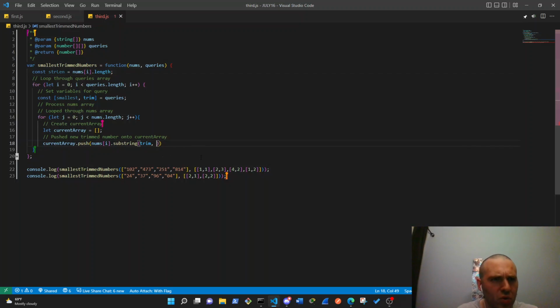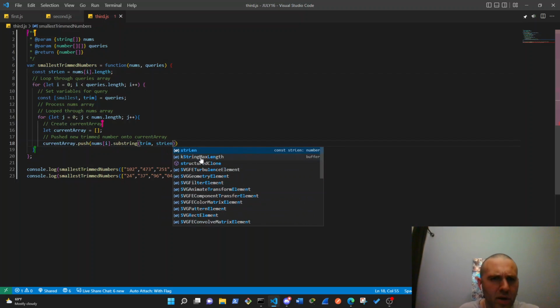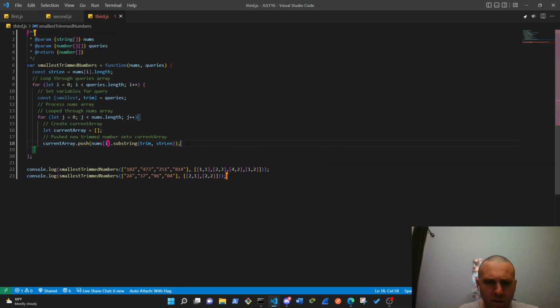So trim to string length. Oh, I used the j. There we go. Nums j, so current. All right.